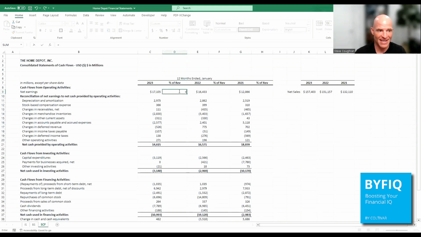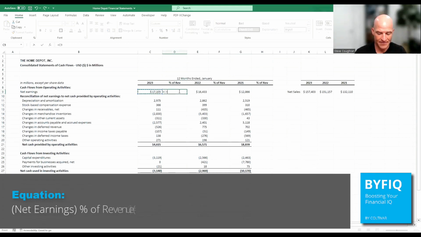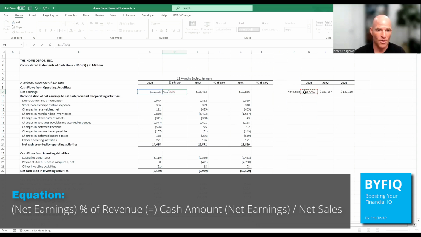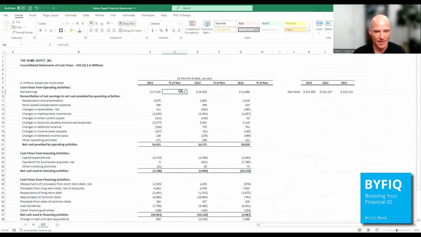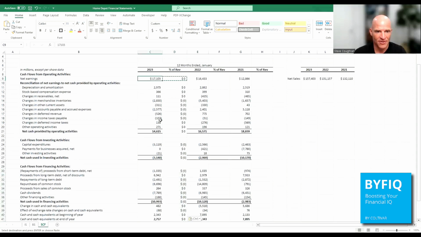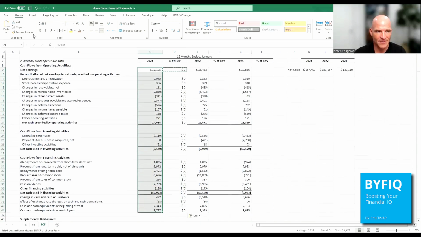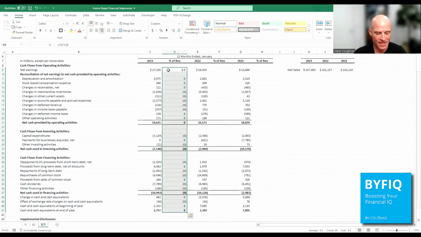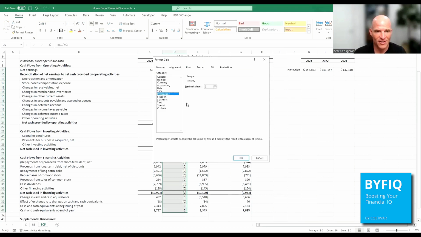So I'm going to take this line item divided by my net sales, and I'm going to hit F4. Once again, I'm going to lock it on the row. That's the dollar sign in front of the 9, not the dollar sign in front of the K. So just keep hitting F4 till you get that. And then I'm going to copy this because I want to see all of this in relation to the revenue that the company produced for the year. So I'm going to copy that down, format paint it, hit Control-1, and change this to a percentage with 1 decimal point.